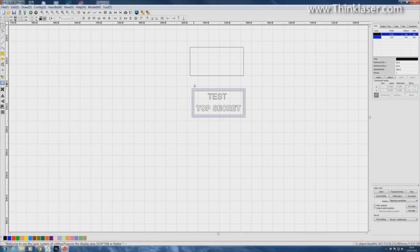Now, just for the moment, I'm going to put these two items here into a group so that they don't get messed around when I align things. So I'm going to pop those into a group, and then I'm going to marquee all of this lot, and we're going to align them both horizontally and vertically, like that. Now, nothing seems to have changed, except that what I've got is black lines, black lines, black lines, and black text.